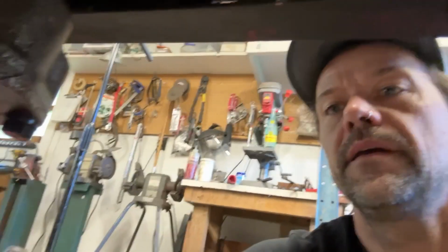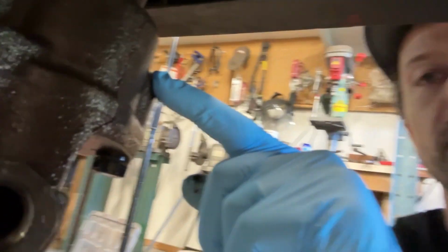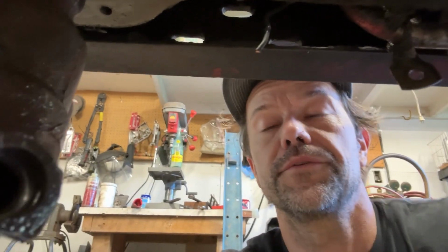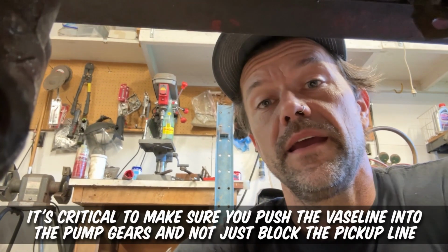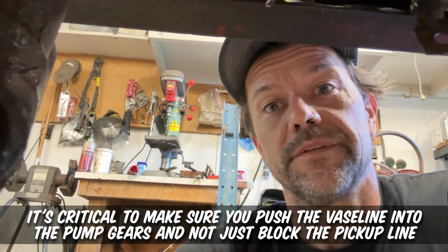I took the pickup tube off of the oil pump. What I like to do with the oil pump at this point is pack it full of Vaseline, and what that does is prime the gears to pick up oil faster. Inside this oil pump there are two gears that mesh together, and as they go, it pumps oil through. Even if you don't take it apart, you can stuff Vaseline in here to the point that it gets in those gears, and it basically primes it. It seals up the open spaces in between the gears and starts sucking oil faster, which you want, obviously. So let's do it.